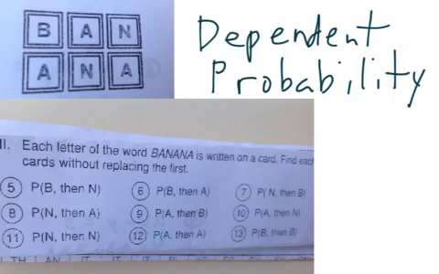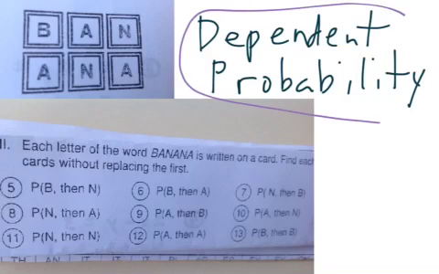Okay, this video is on a really important real-life idea called dependent probability. I just think it's so important that you understand how this basic probability concept works, because in real life, it'll come up a lot more than you realize. It's called dependent probability because we're going to have two events happen, one after the other, and once the first event happens, that changes the probability of the second event. And again, this happens a lot in real life.